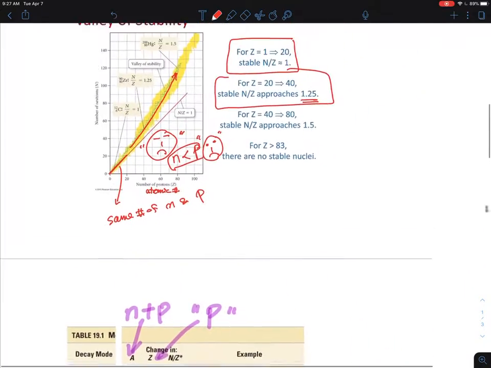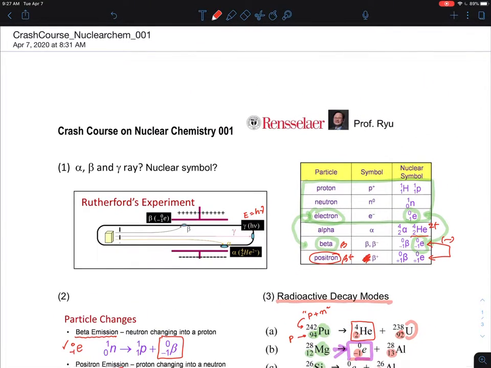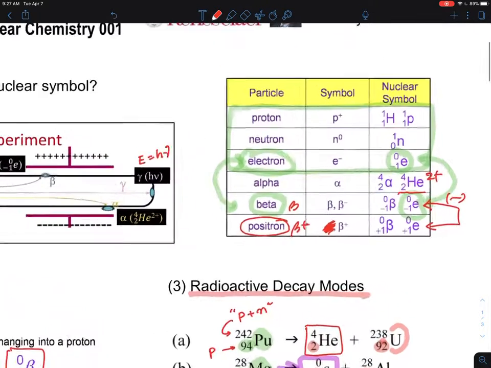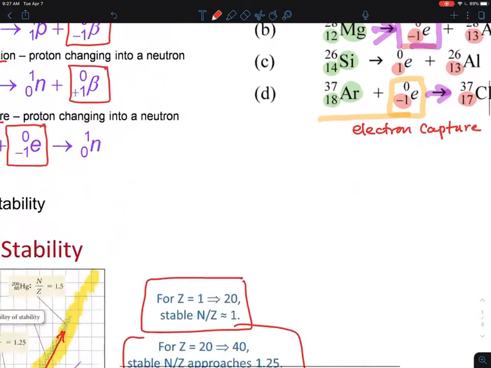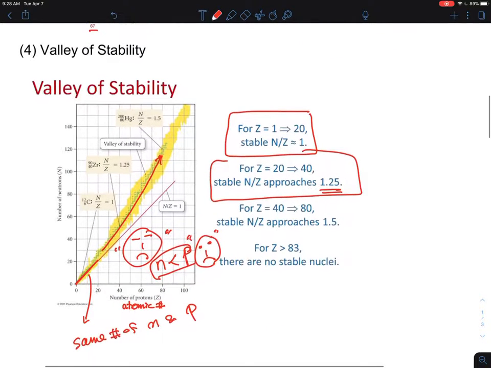I think this is where I want to stop now. What I didn't record in this section is the half-life problem, and that's the one I'm going to record in another section, and then I'm going to post both of them. So this time I'm just focusing on the notations, and particularly this concept: you don't want this. Usually the neutron numbers are the same or higher, right? So this is same or higher.